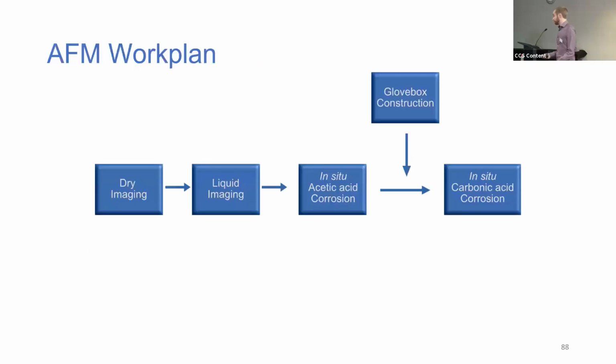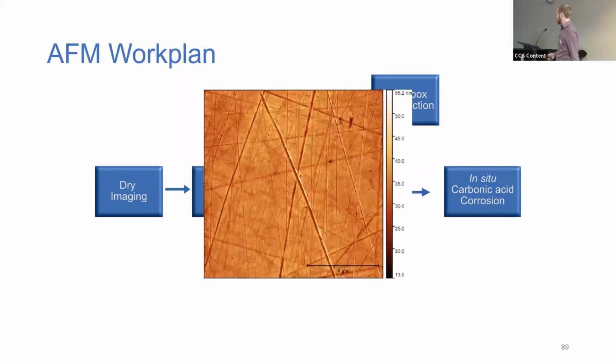So the work plan. Start with dry imaging as a baseline. You need to be able to dry image before we can move on to more complex systems. So this is a piece of carbon steel which has been polished to 1 micron. On the image, I show a scale bar on the right. This is the vertical scale in nanometers. The image shows polishing scratches from the sample preparation, and these are quite shallow. We're talking 5, 10, maybe 20 nanometers deep. But this gives you a good idea of what we can see on a polished piece of steel. By eye, this sample is a mirror finish.